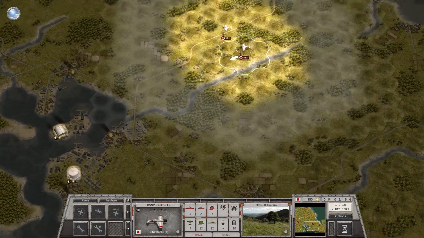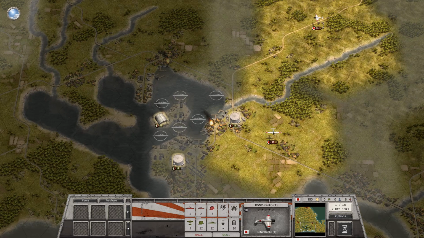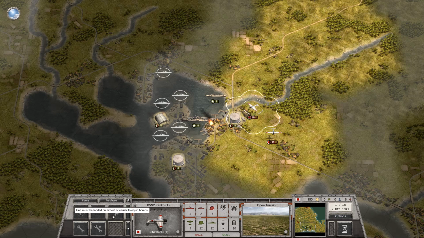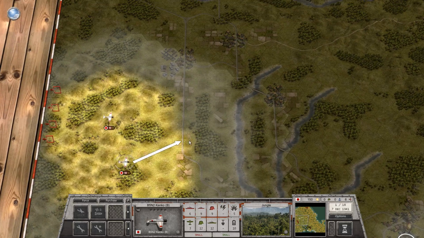Now, I see some oil tanks or oil storages right over here. So let's get our planes to move around and try to skirmish off with those things right there. And I think I see an airfield right over here.